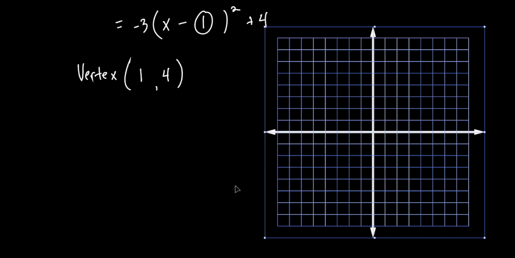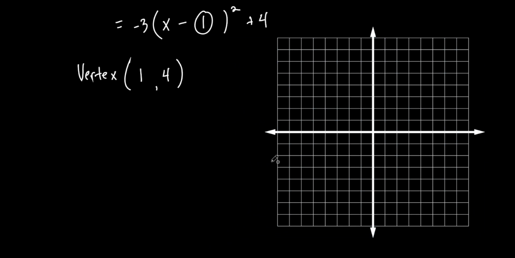All right, so here we go. We could take something that looks fairly complicated and actually have a pretty good graph of this thing. All right, so let's do it. Let's do some red. So what's our first place we're going to start? 1, 4, right? There's 1, 1, 2, 3, 4. So there's our vertex. I don't think they ask you, but they could say, is this a minimum or maximum? If the thing's going down, what's the vertex? A maximum. If it was opening up, the vertex would be at the bottom, so that'd be a minimum. They don't ask you that, but they could, all right?